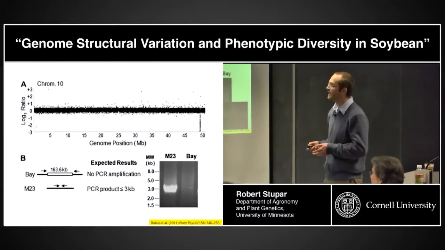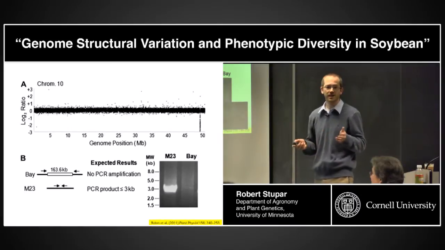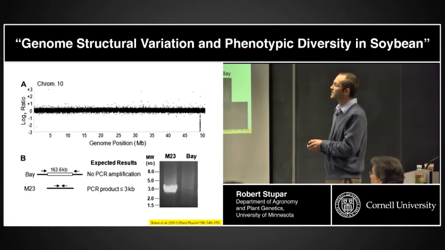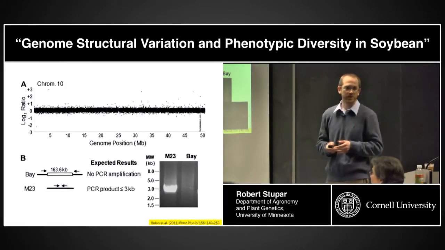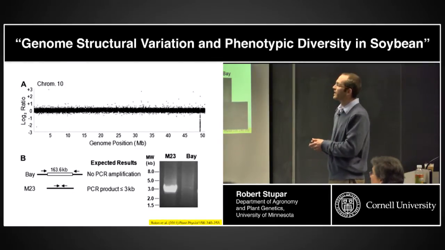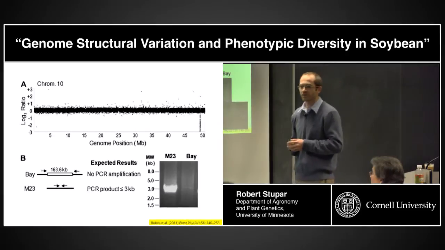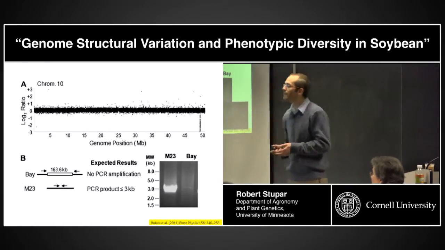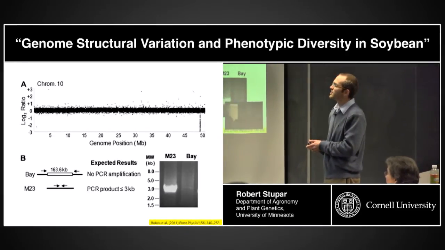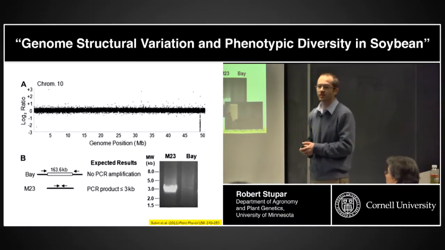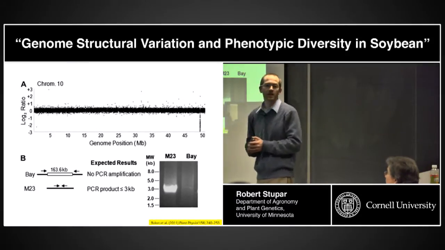This is an X-ray line. It's not a fast neutron line, but it's an X-ray irradiation line that was developed a few years ago, and we used CGH here. This is in collaboration with Gary Stacey's group, where they have a high oleic acid mutant, which is an important trait in soybean. They did CGH on this particular line in our lab and found a very specific deletion that occurred towards the end of chromosome 10.